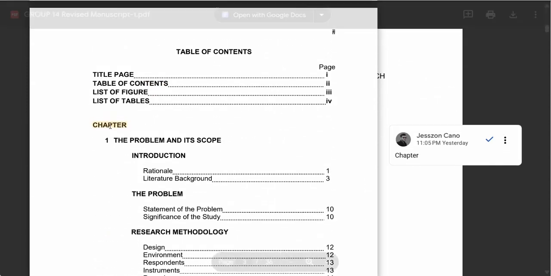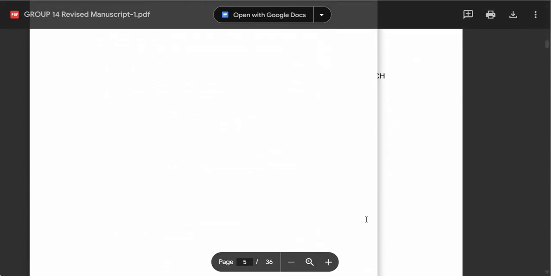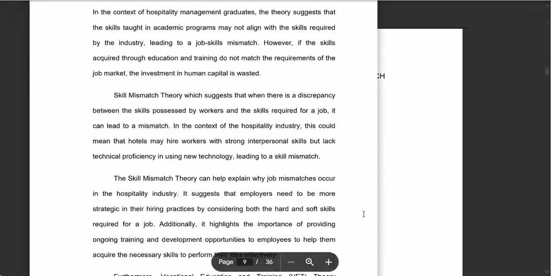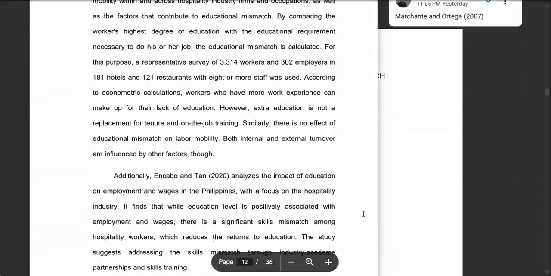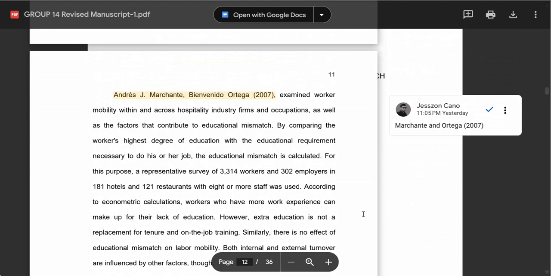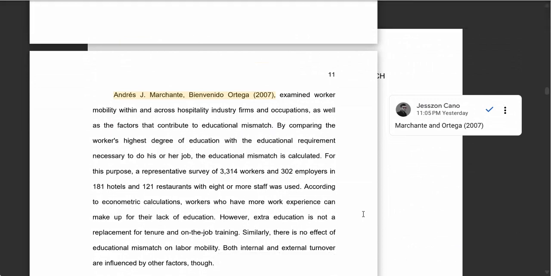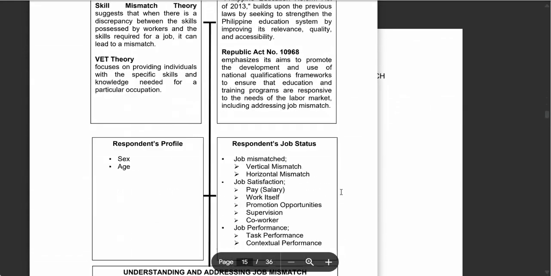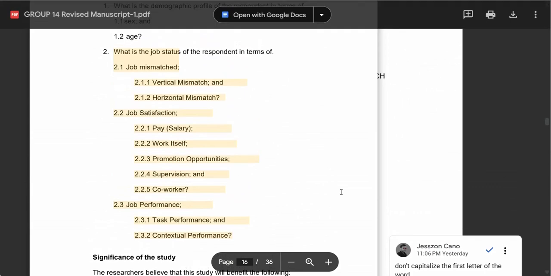In the word chapter, only the letter C must be in capitalized form. Also this is not the right format for the citation. So you need to review the page 11. Same comments with the SOP.